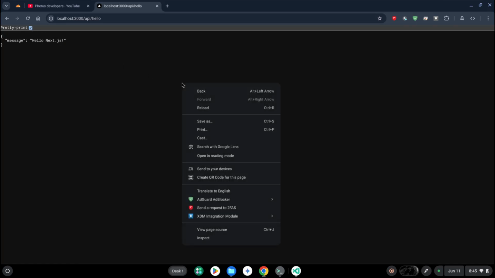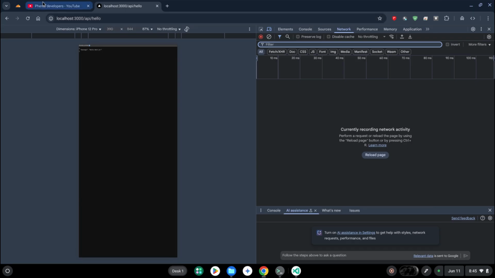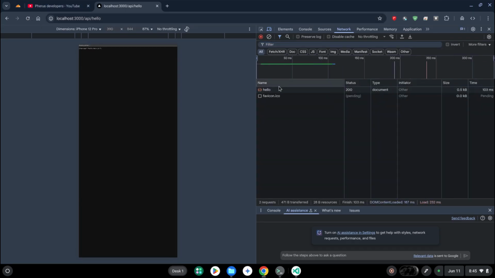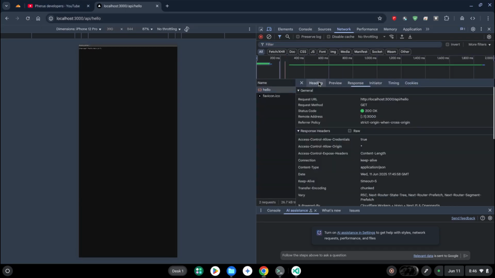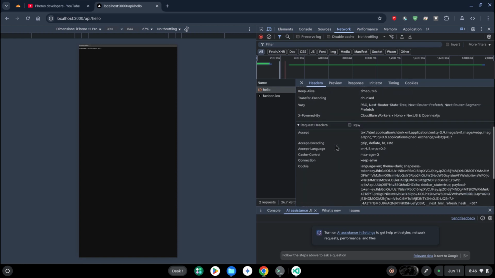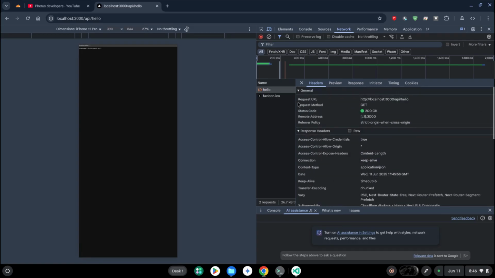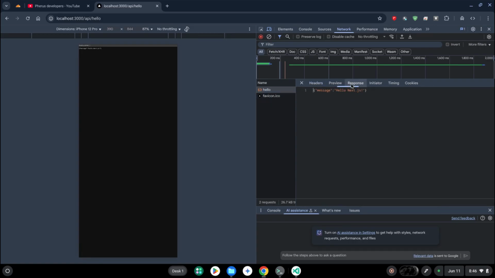So it's accessible at API/Hono, which we have here available. See, inspecting the network, we have it here available. And yep, we have our response there.